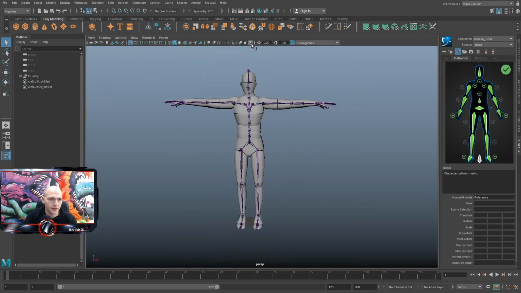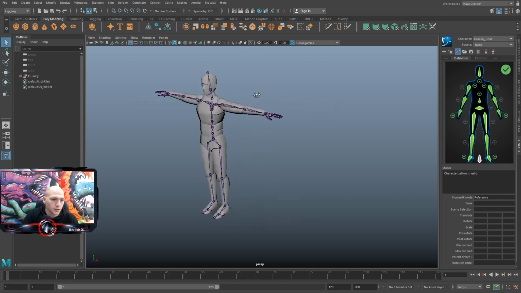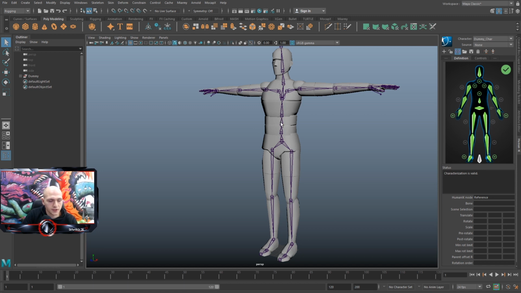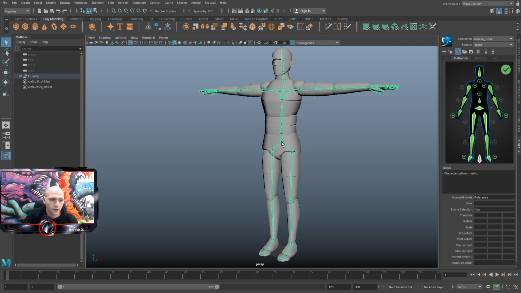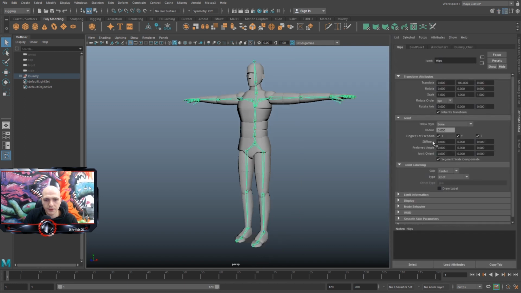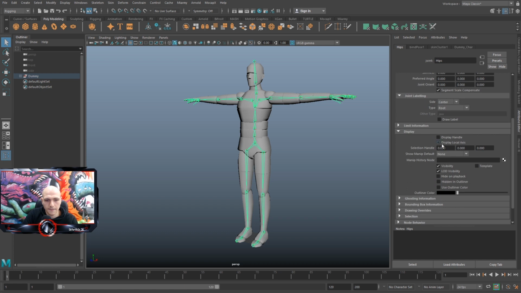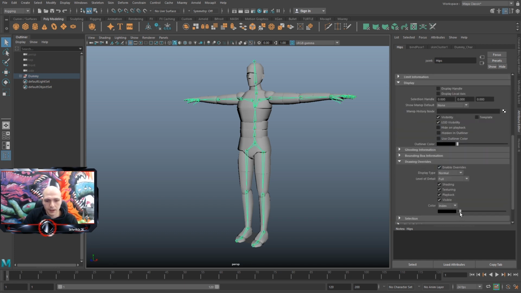Here you can see the bones are visible and invisible. Basically you need this to see your rig. Once you have textures for your character, you definitely want to select the hip or the root bone, go to Attributes, go to Display, Drawing Overrides, enable, and place some color.